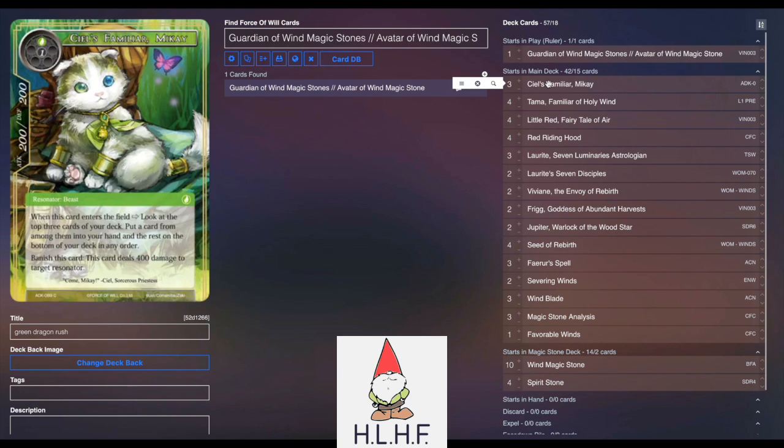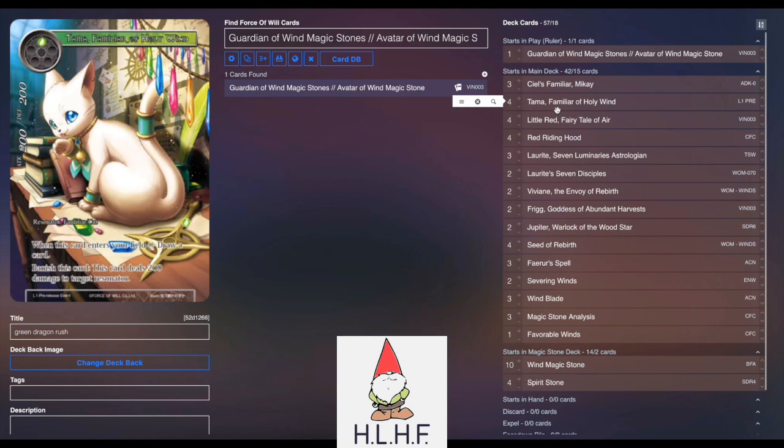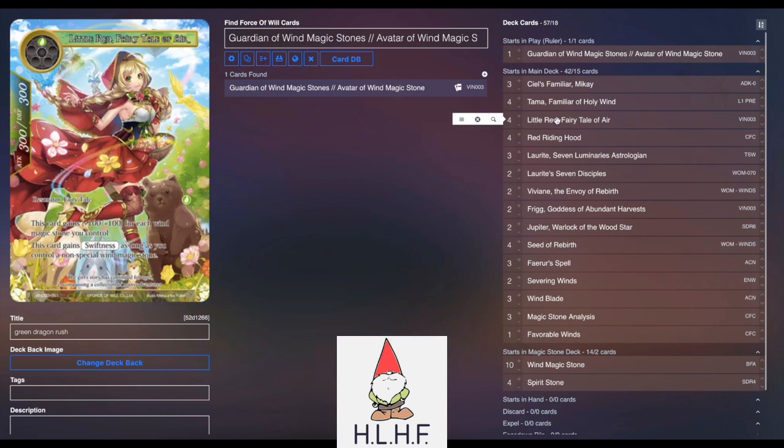And then we run 3 CL Familiar McKay. So it's one of our cats that cantrips, but it gets to dig you the top 3 cards. 4 Tamas because it cantrips. Little Red, the Fairy Tale of Air, because it's your big heavy hitter. It's got swiftness very easily, and it gets very big very quickly.